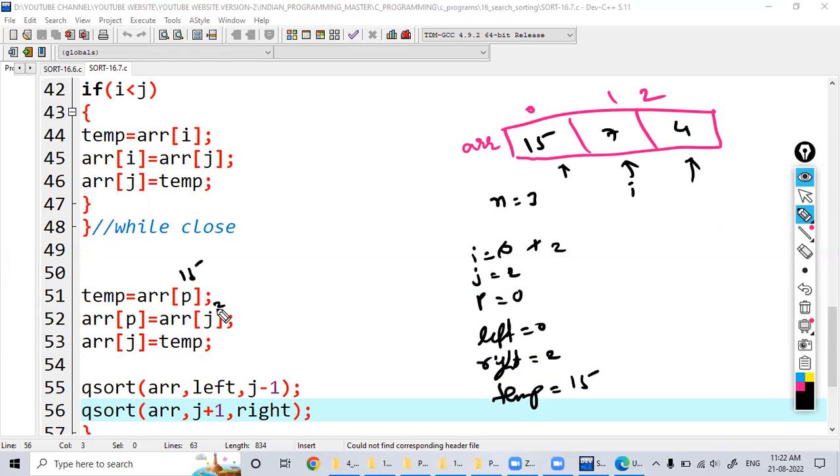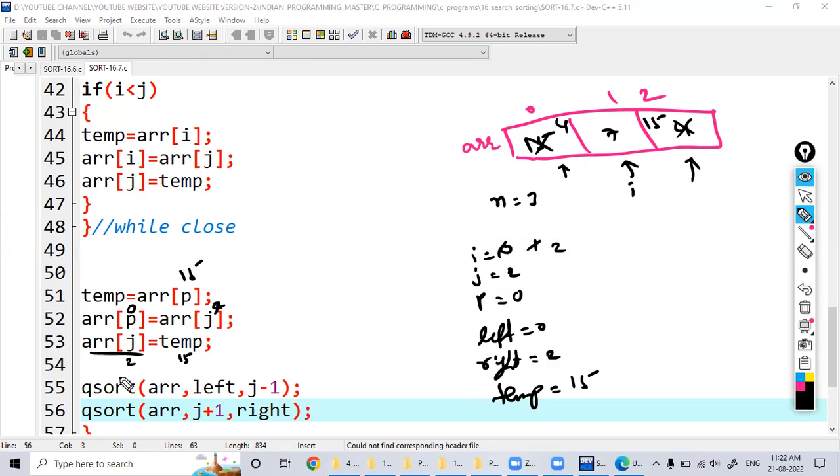The value at the second location is 4, that I have to store in array of p, at location 0. You need to store the 4 here. Okay. Then array of j equal to temp. j is 2, and the temp value is 15. So in this place I need to store the 15. So these are swapped here.